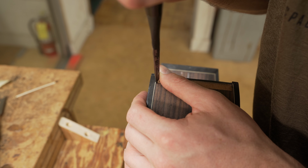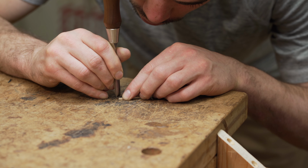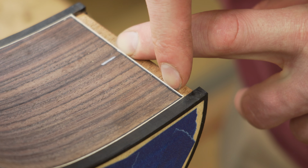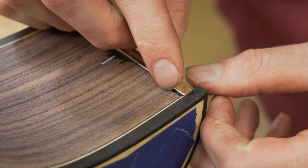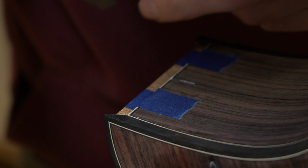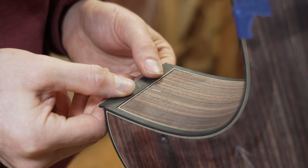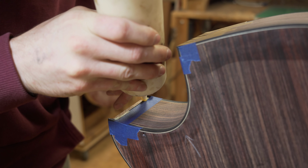Now it's onto the cutaway tip. I miter in a piece of purfling, tacking it in place with a small drop of CA glue in the center. I then cut miters into the binding and fit a piece of ebony. Once everything is fitted, I glue it in.